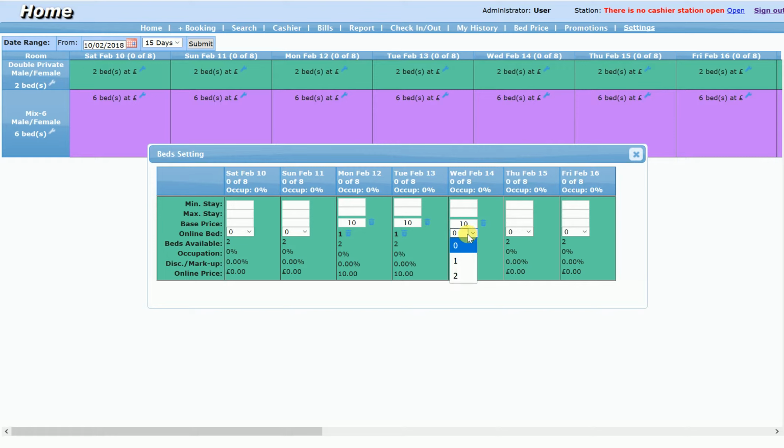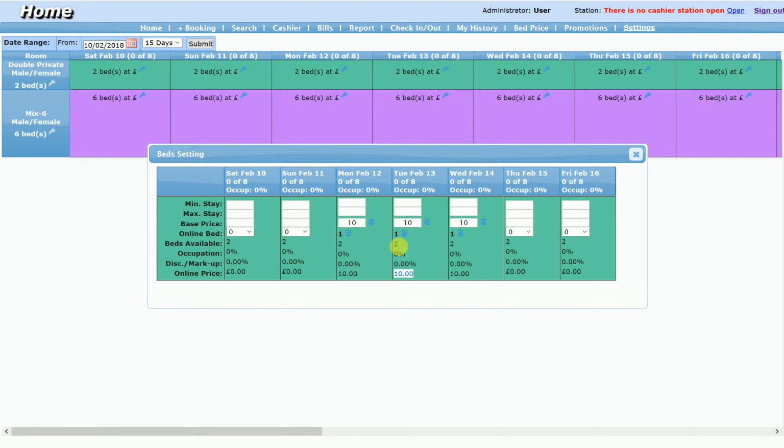So the difference between private rooms and shared rooms is the online availability. If you put 1 or 2, it doesn't matter. It will be online. And when the person makes a booking, it will be for 2 beds. So prices are per person per night, and the online prices are per person per night.